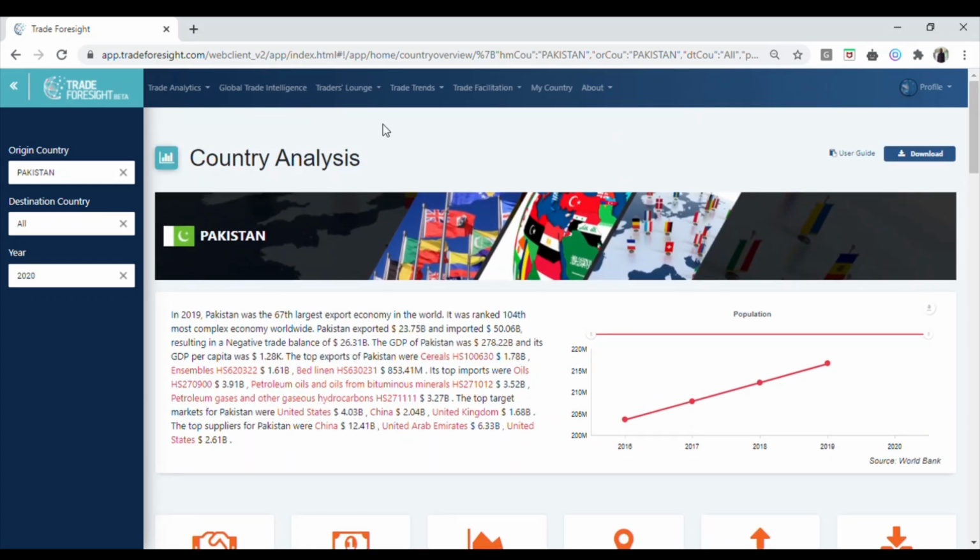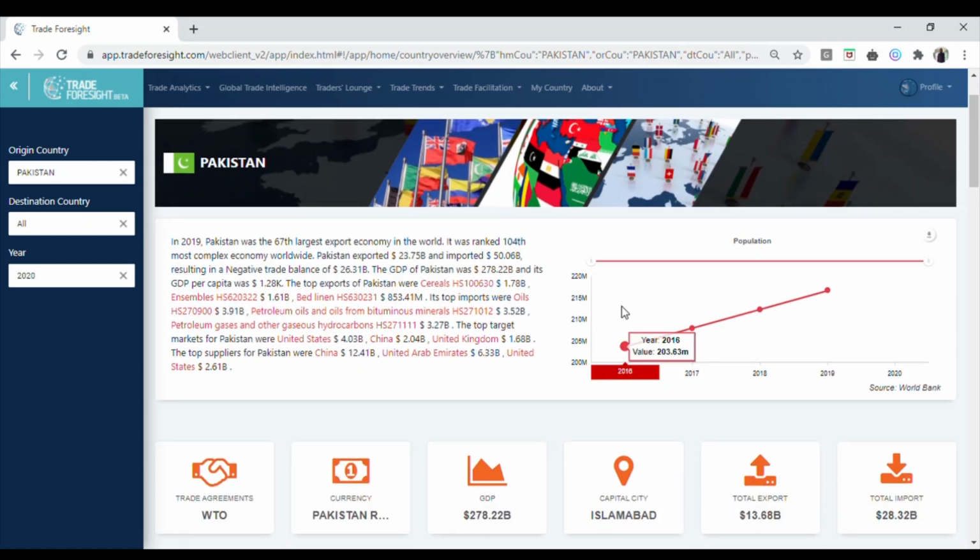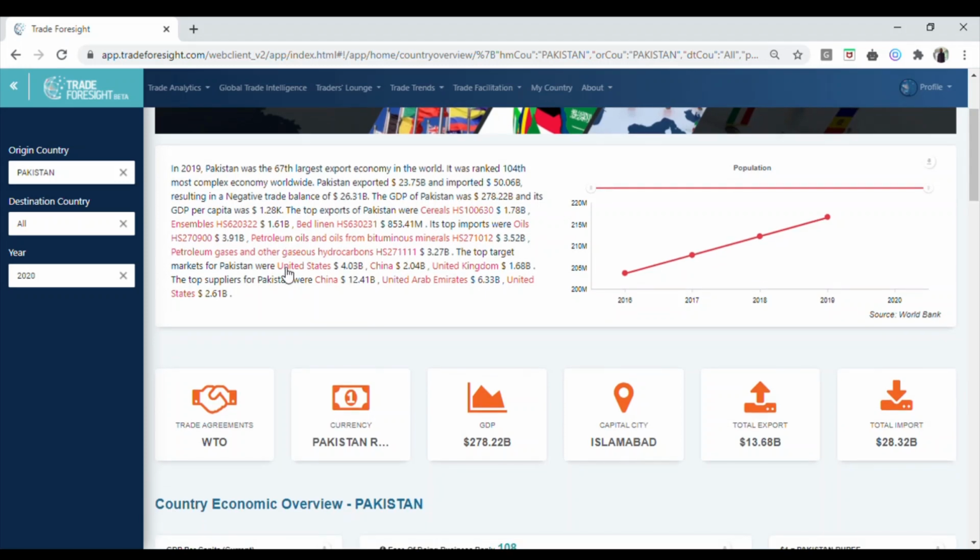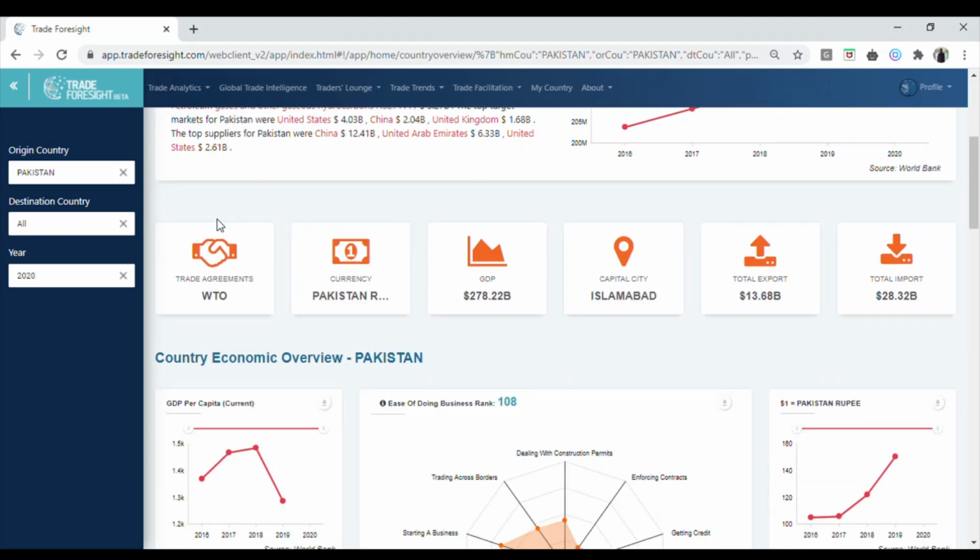Once I load my own country's origin, that is Pakistan, I get this information in text over here that shows that in 2019 Pakistan was the 67th largest export economy in the world, and so on. Then it shows the population growth chart, showing how much the population of Pakistan has grown over the years. Then over here you're going to see some macroeconomic information.